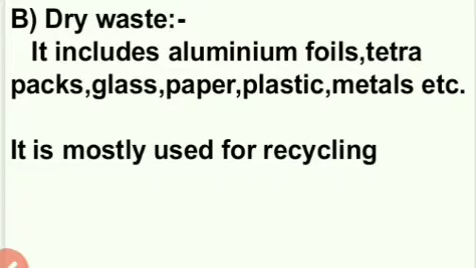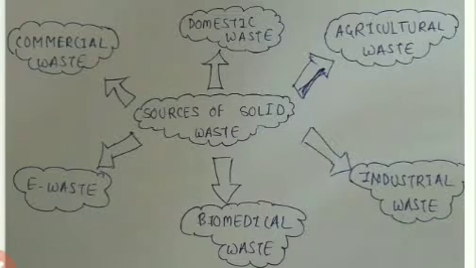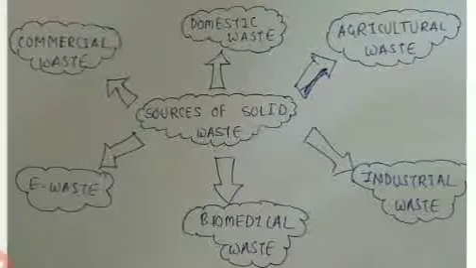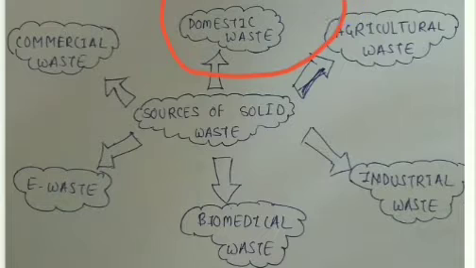Now, after studying classification of solid waste, let us discuss sources of solid waste. The first important source is domestic waste. Domestic waste is the waste from home, including organic matter like vegetable peels, spoiled food, glass products, packaging materials like cardboard, plastic bags, foam, electronic waste and furniture, etc. So domestic waste includes all the waste generated in our homes in day-to-day activities, such as kitchen waste, packaging materials, plastics, metallic elements, cardboard, e-waste or furniture.